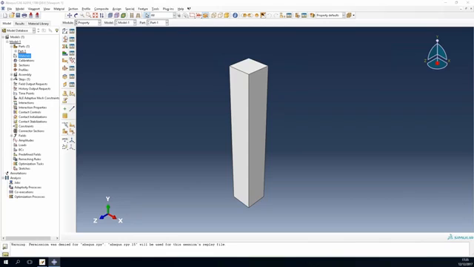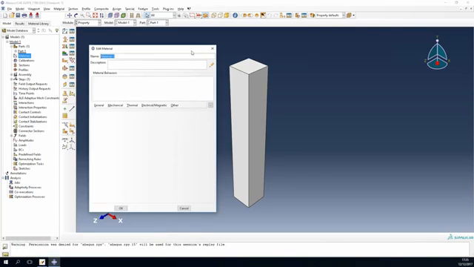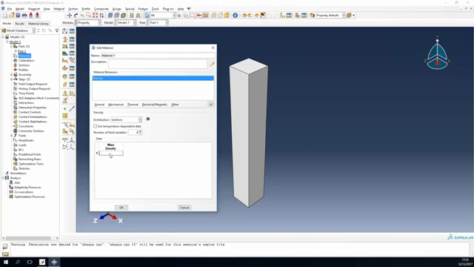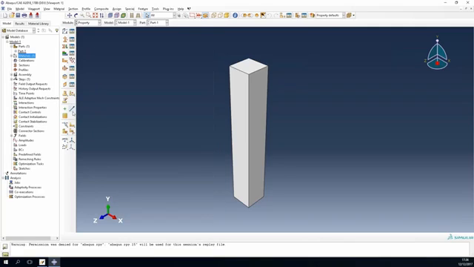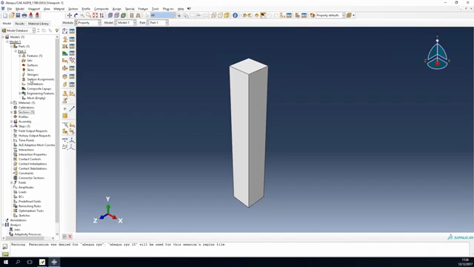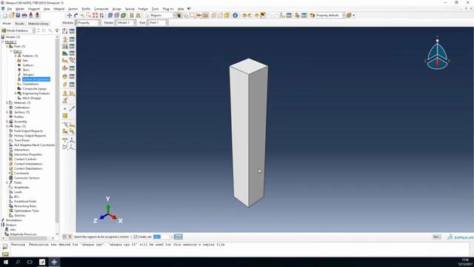Let me quickly set the material, and well, we're going to define the density and of course some Young's modulus. So elasticity, elastic, one modulus, and we set a 0 Poisson's ratio. Okay, it's nothing fancy. It's just a simple elastic model. Now let's set our section, and let's set this material, and we apply the section to our geometry.